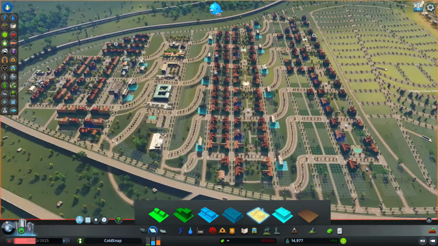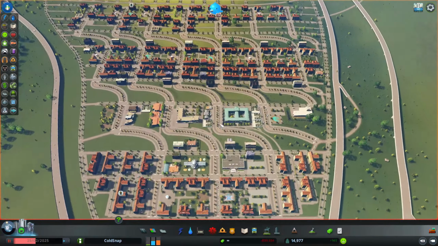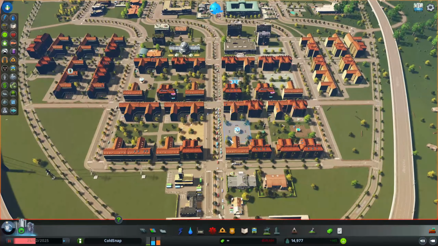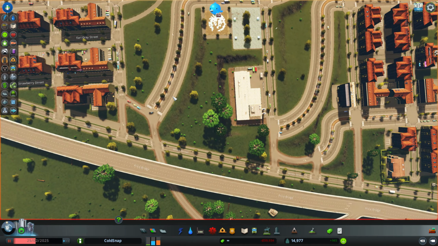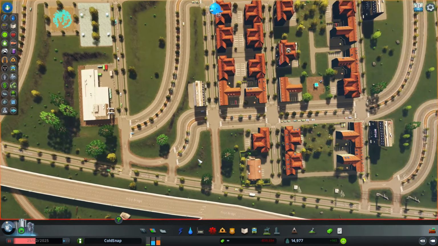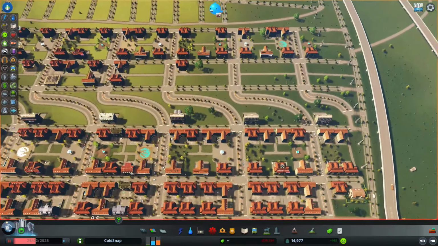You should note that this area here isn't finished. This isn't how it's going to look like when it's completely finished. I still have a lot of trees, parks, some buildings to add, and make sure that the traffic flows nicely. Now, I did get some ugly results here with these two-way, four-lane roads because I had a problem connecting them properly and keeping the design.